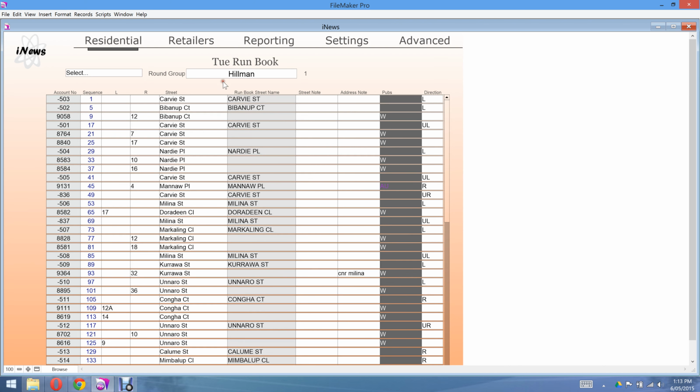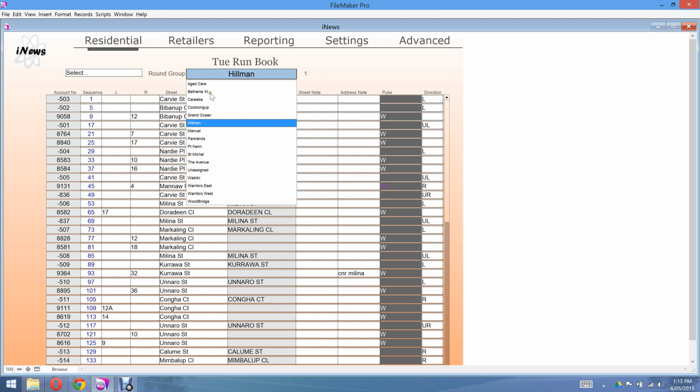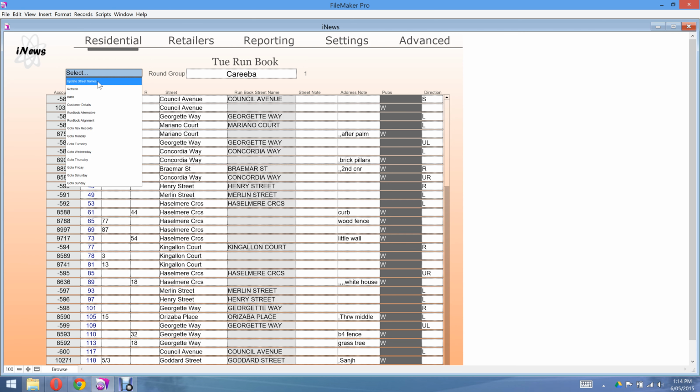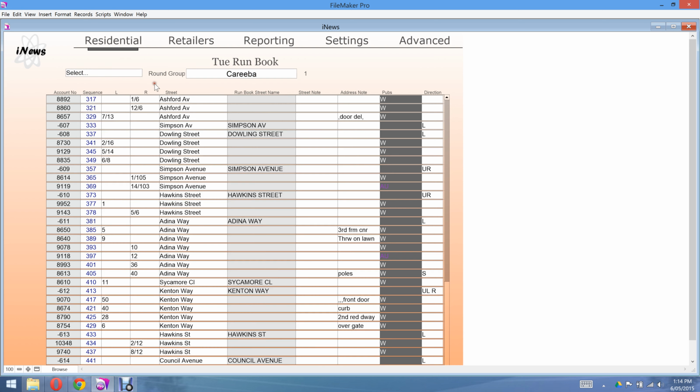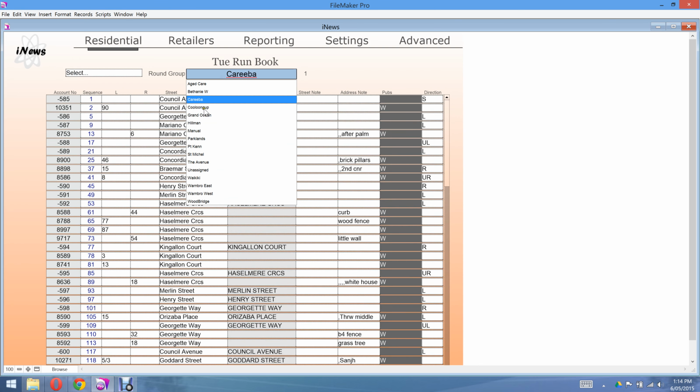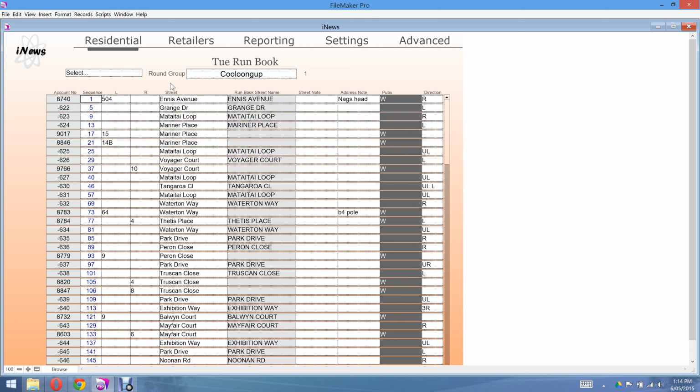So on a daily basis, you would start at your first group. You would check to see if there's any sequencing that needs doing. You then update your street names. You then look across, make sure that everything in the runbook looks all right, which we're happy with. Then we go to the next group and we do the same process again.